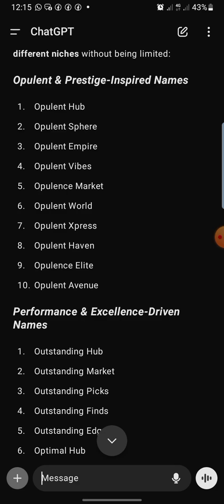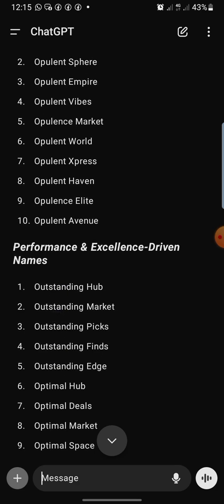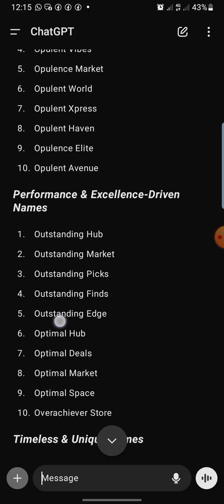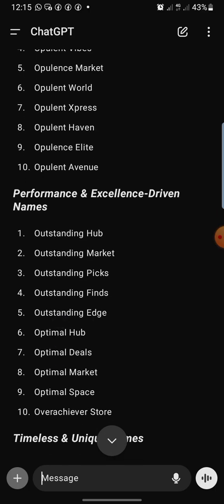Opulent market. Wow, right? Opulent world, opulent express. You see, everything is becoming generic. Even if you shorten it to OP Express, OP Express stores, OP Express shopping, whatever, it becomes generic, right?